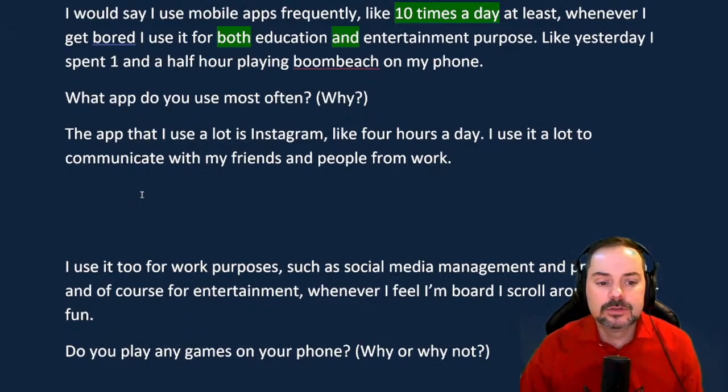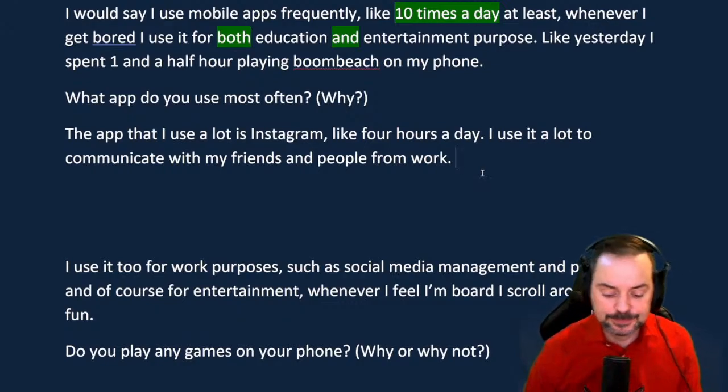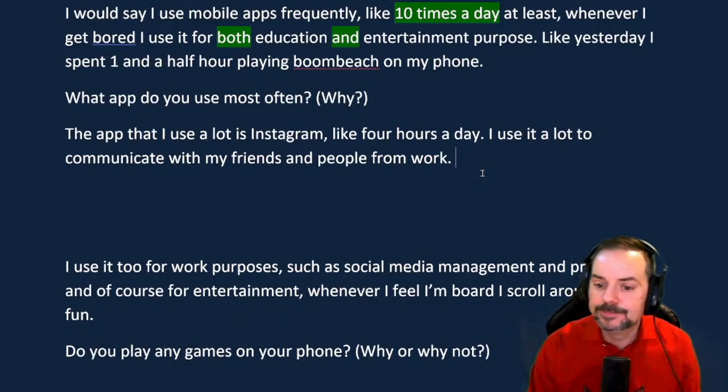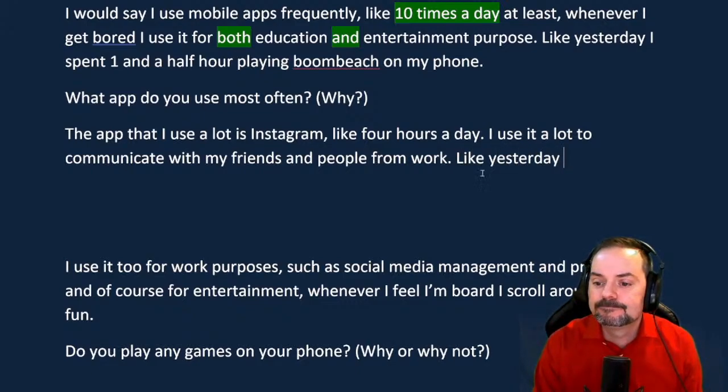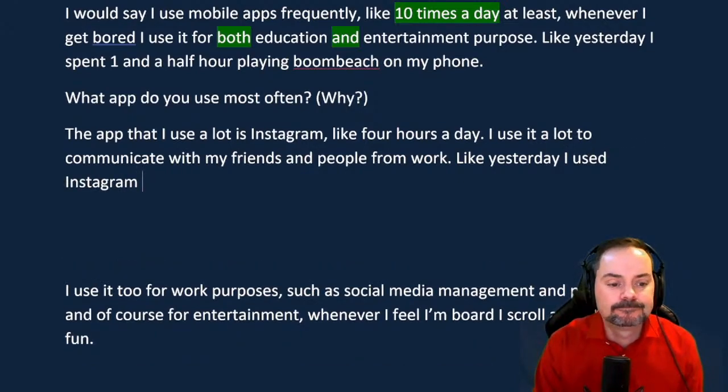I use it a lot to communicate with friends and people from work. Give me an example. Like yesterday, I used Instagram to download stories for my company and explain the product that they are selling.